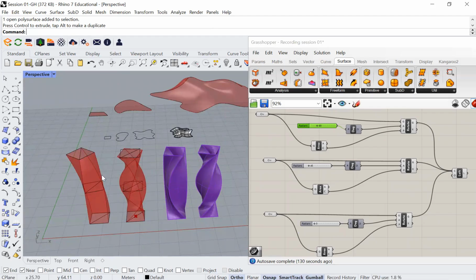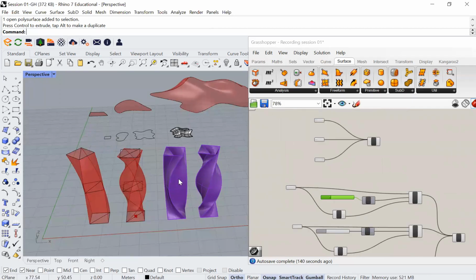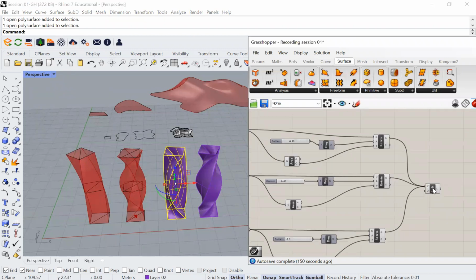of possibilities, basically. While with the first definition you can have that too, but you have to change manually. Here you don't need to really model. You just need to change some values and then bake, and then you have your surface ready. So this is the introduction to Grasshopper. I did take some snapshots, try to explain a few things, and I did put it in a PDF. But I hope this tutorial also visually helps you.